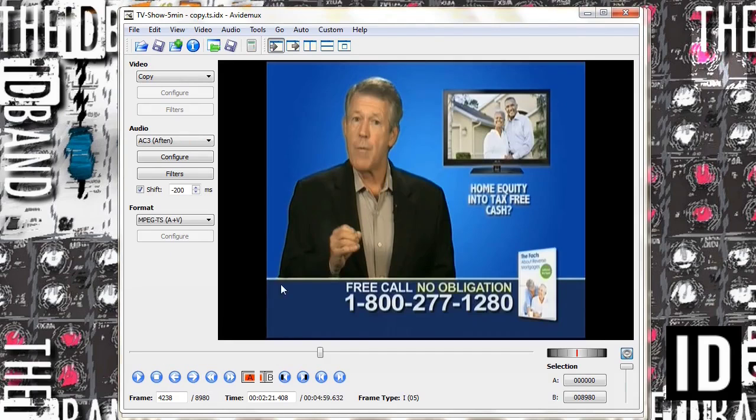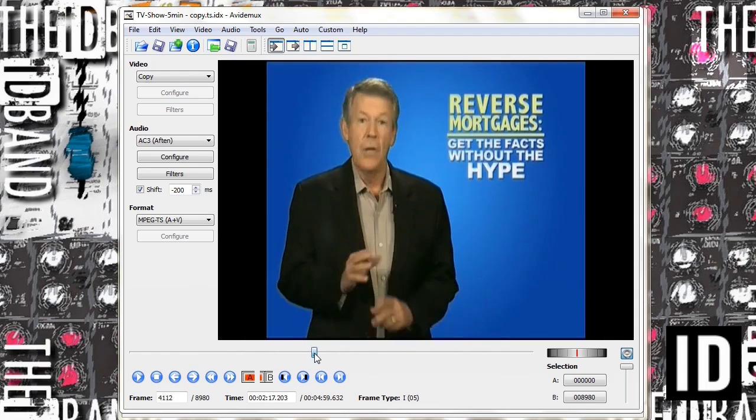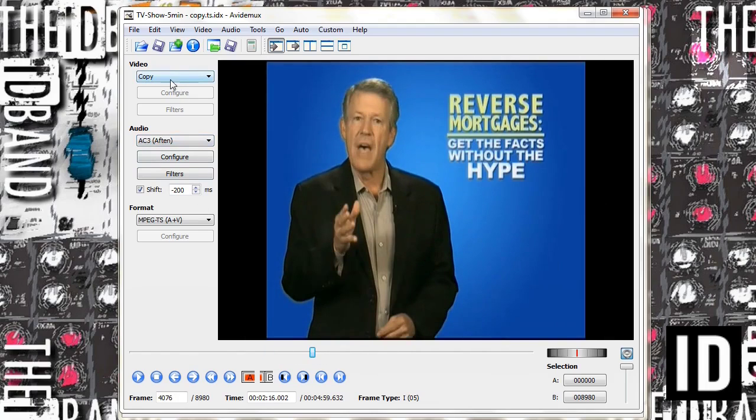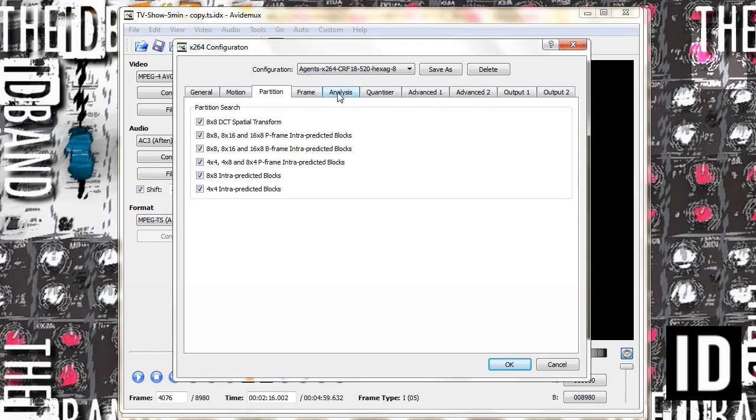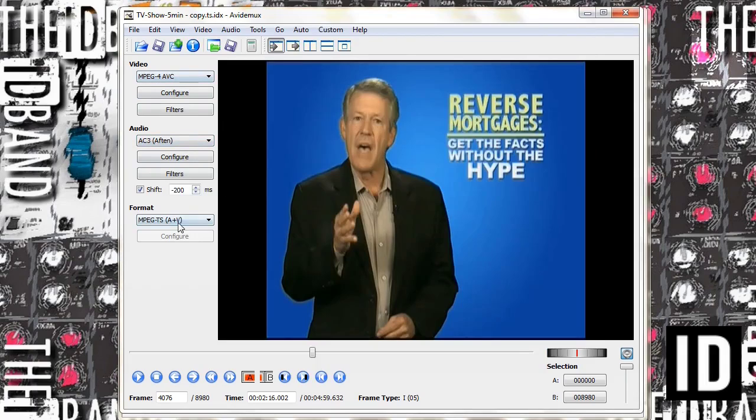This one's more forgiving. You can even have frames bigger than what they're supposed to be, if there's some kind of glitch that happened and it says it's way bigger than it should be. This is much more forgiving. It won't crash as much. So I'm going to show you how to sync the audio. We're just going to put some arbitrary values in all these configurations. So it's going to think it's an MP4, but really it's an MPEG, and you have to do that before you save.